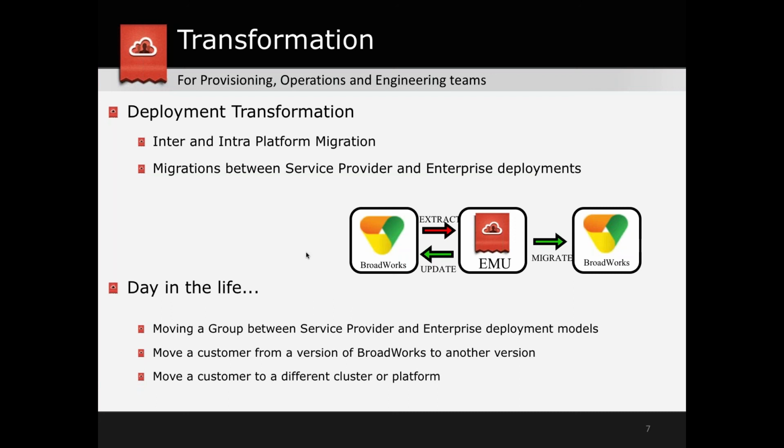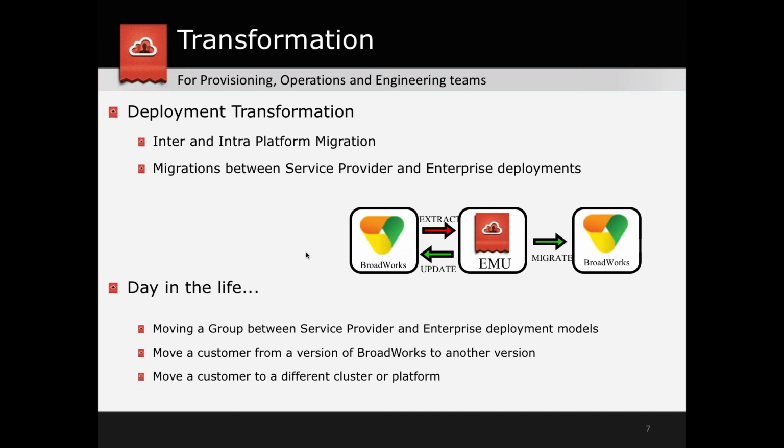But having said that, what we did in 4.2, we set the foundation to expand on that as well. So if there's a slightly different use case that the customers need, it's really easy for us to add other use cases into the mix. So we built a platform to do that, and we expanded greatly on what was really a very capable migration function of EMU to start with.